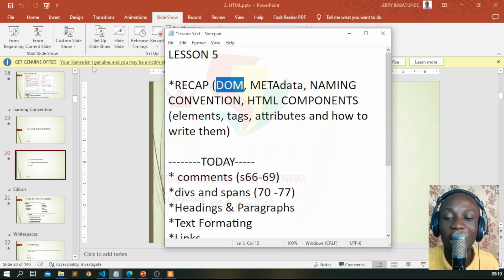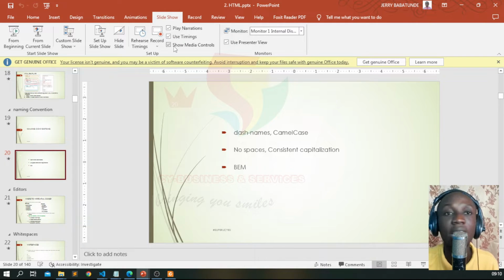So, as another recap, we made mention of HTML tags, attributes, and elements. I told you that the whole HTML document is created with HTML components, which are the elements. And this element is made up of, number 1, tags.